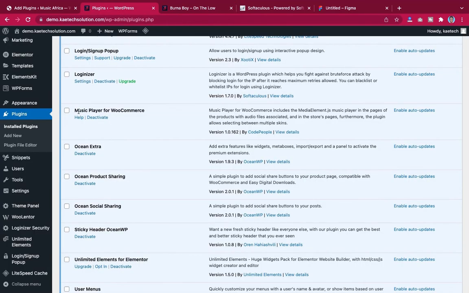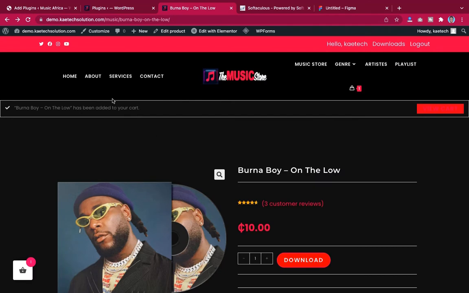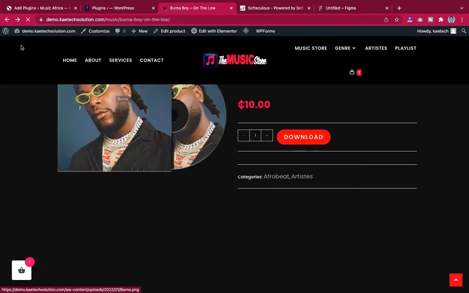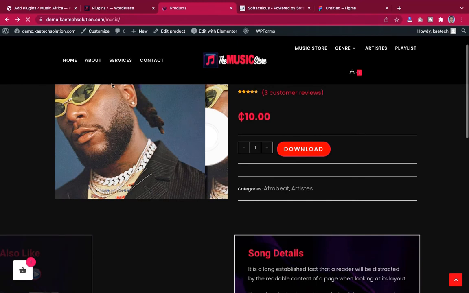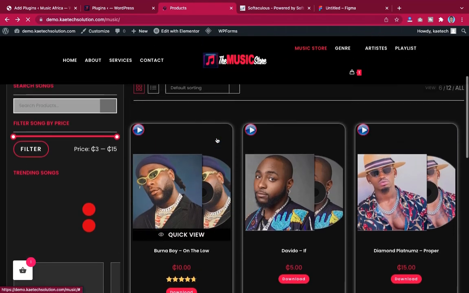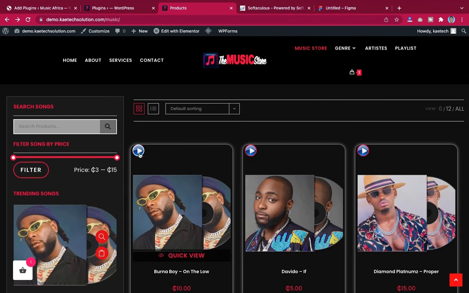So we need this one also, Login Sign Up Pop-up. Okay, and then we also need Music Player for WooCommerce. Now let's go to the home page to see. Let me go back to the product page here. If you go over here, you realize that there is this thing over here.